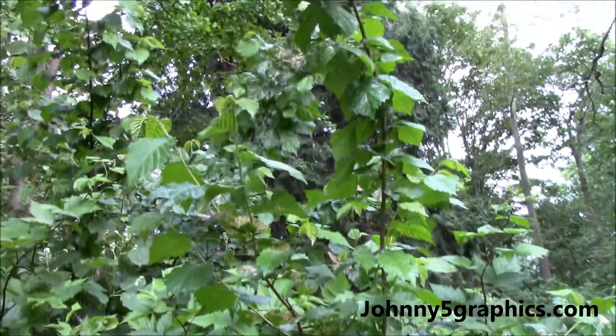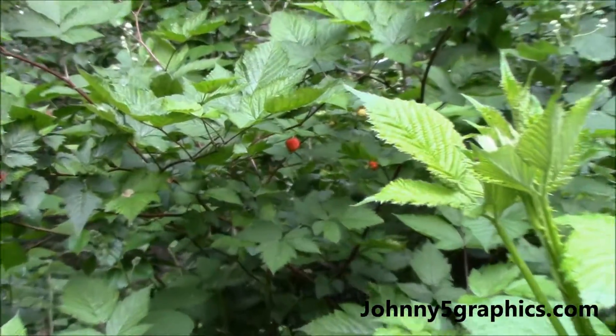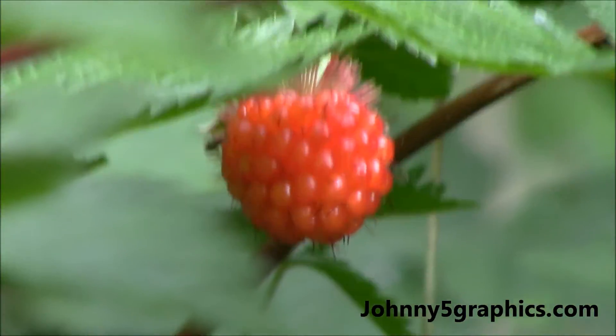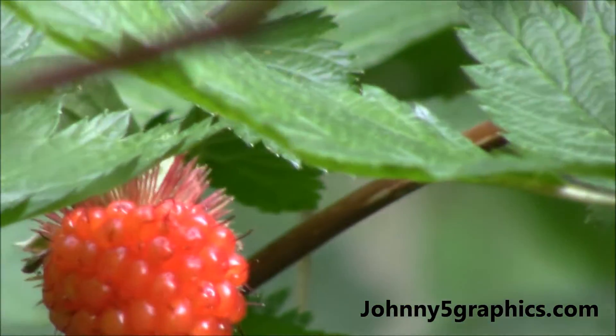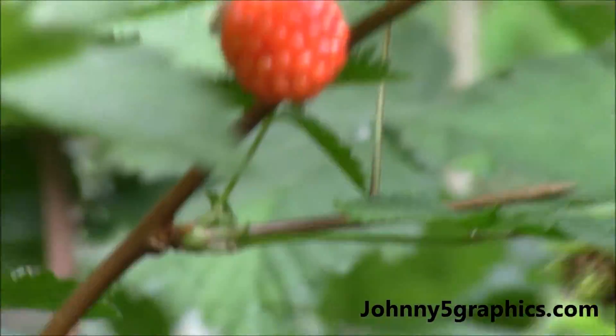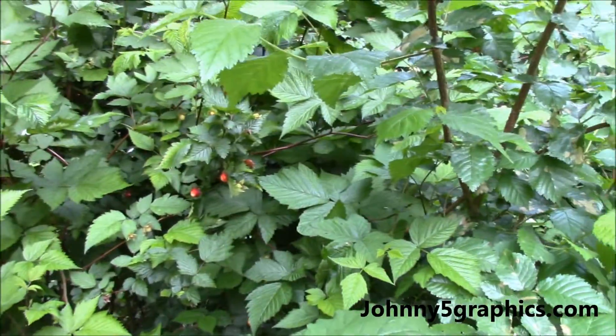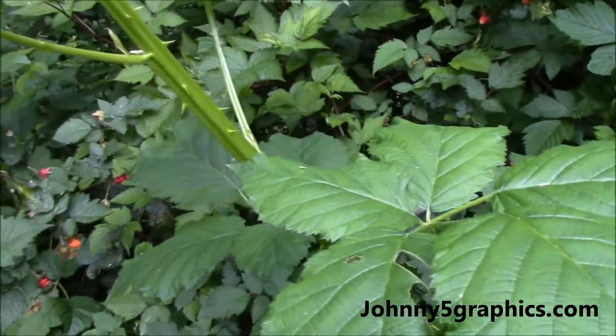Here's the other big bush and this one has lots of them. You can see that red one right back there — that's what they look like. Nice red color and orange mixed. They don't last very long — you can see how many I've eaten. They're kind of like blackberries and raspberries, but more of a sweeter taste.